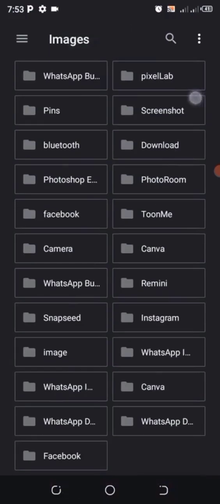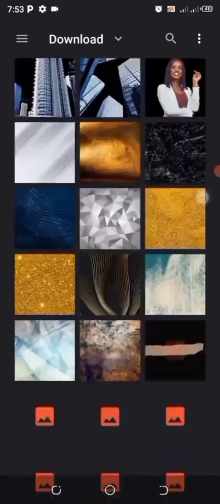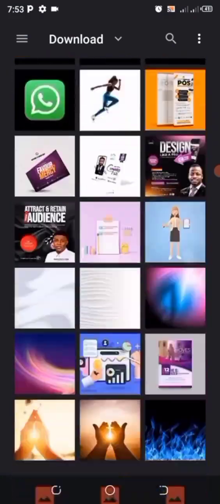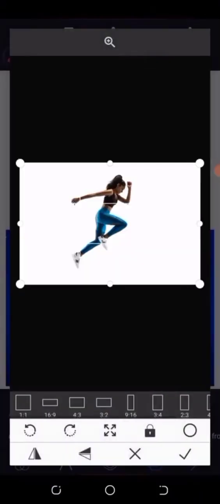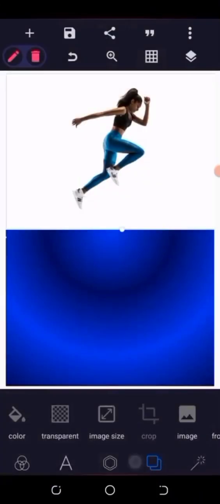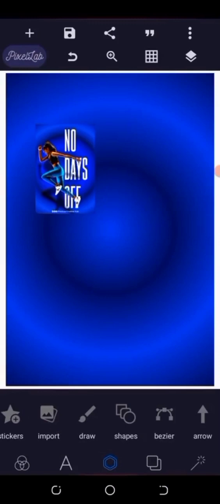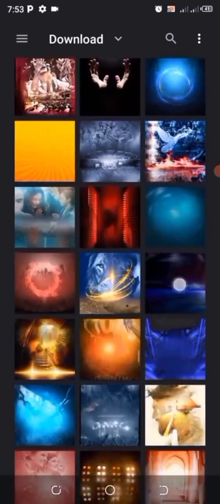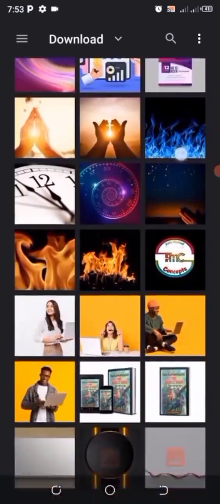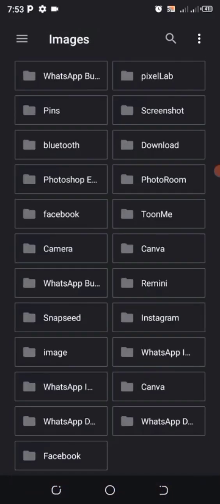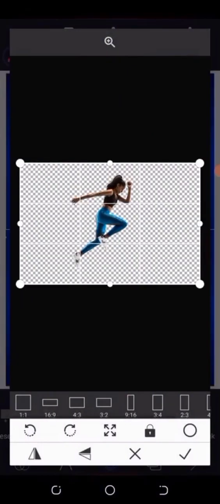So where can I find that? Where? Okay, download. I think I removed the background from remove.bg. It should be here. Okay, here we have it. No, this is not removed. Oh, sorry for that. I've forgotten what I used to remove the background. Let me try to look out for it. I'm very sure it's not this. It's not download. Let me check. Photo. Okay, here it is.